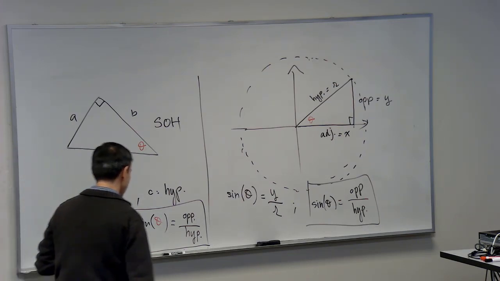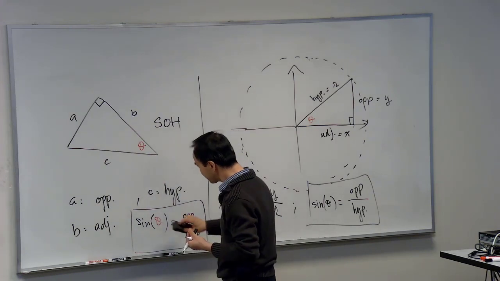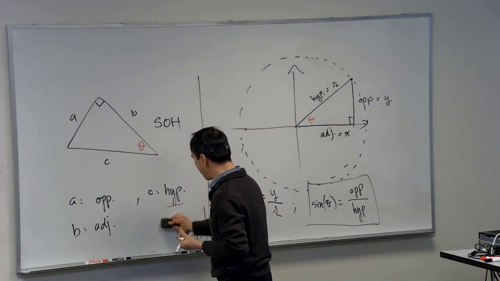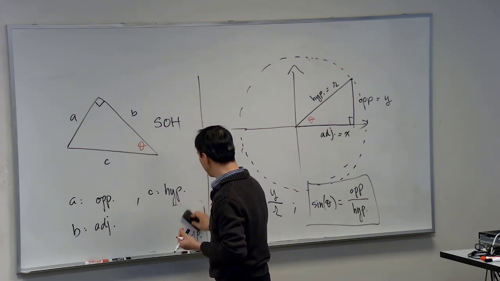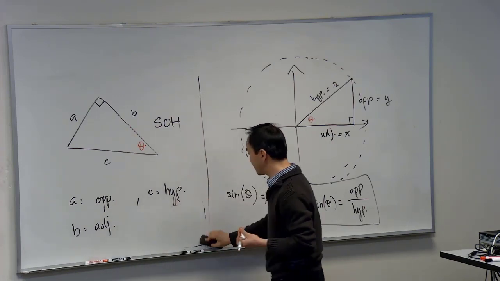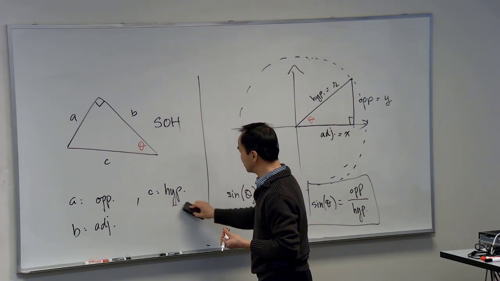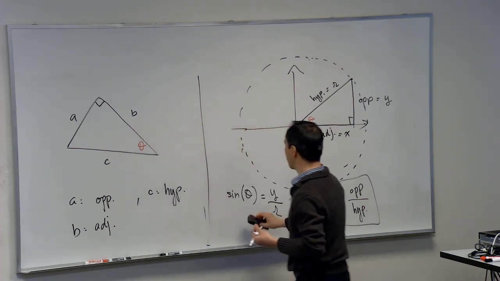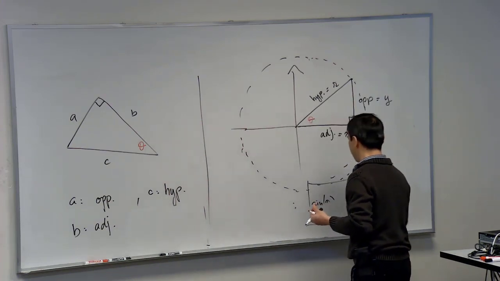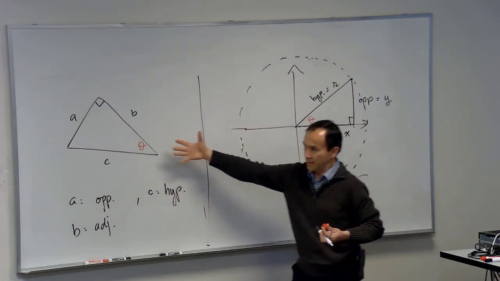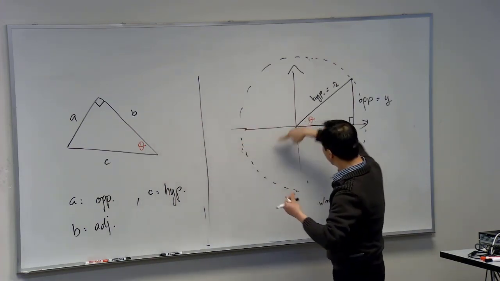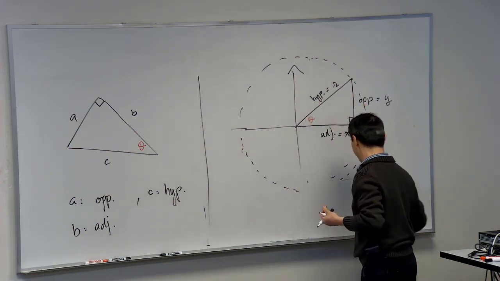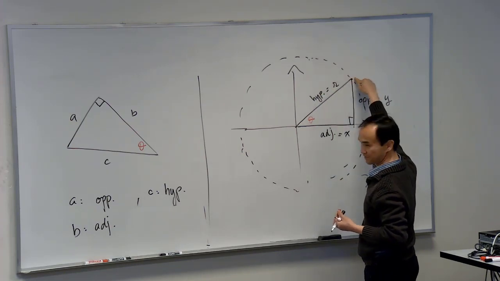So same triangle and same argument again. I'm going to take this away because I need more space to write. The way we see who's the adjacent, who's the hypotenuse and who's the opposite is all here, in this same triangle. Again, I'm going to take that triangle, cut it out from the board, rotate it and put it on the axes, so that there's a circle going through that vertex point.